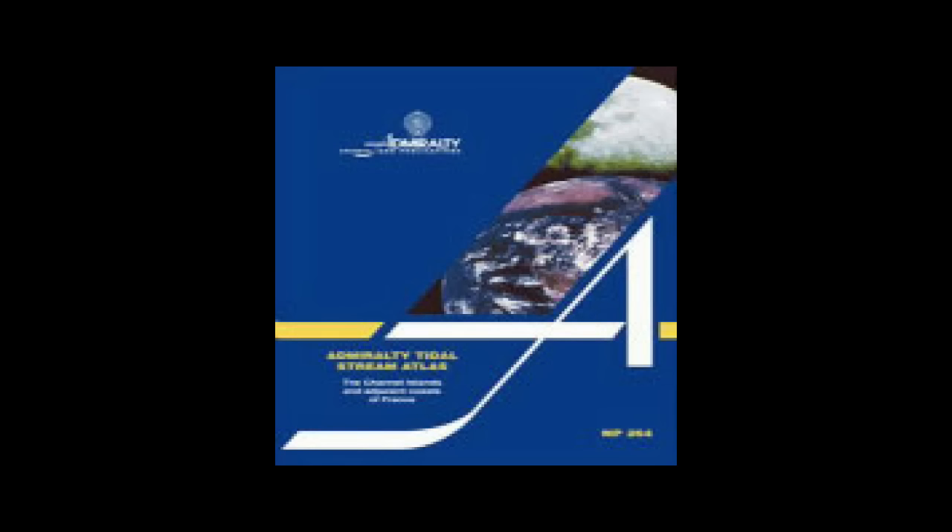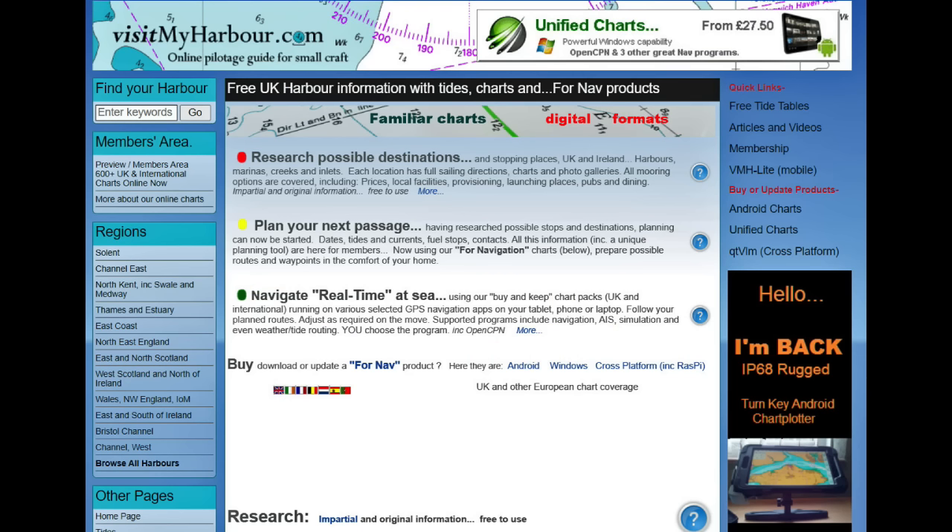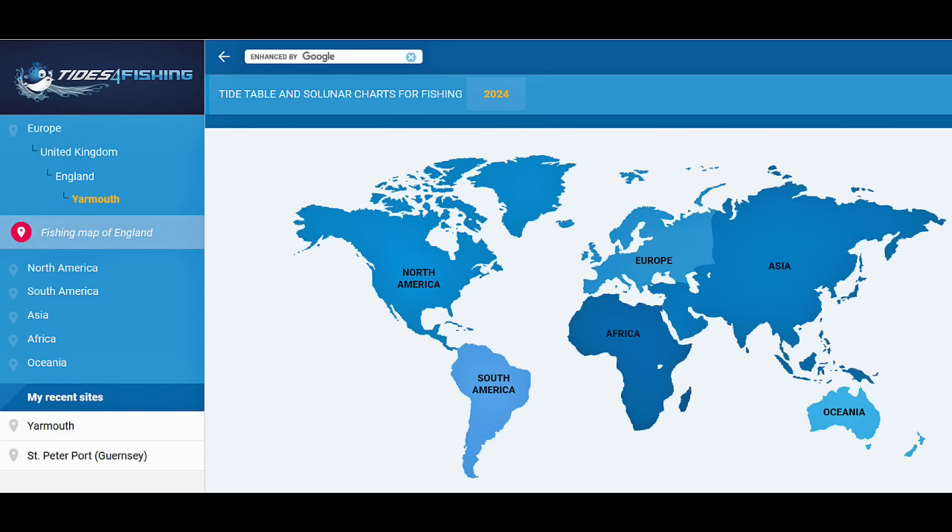What the tide is doing applies equally to trips along the coast of the British Isles and equally to motorboats as well as sailboats. It's often the basis of all your navigational decisions, along with what the weather is doing. It would be nice to have a tidal atlas on board for the area. The Admiralty publishes a bunch of them for all the UK and Channel Island areas at pretty exorbitant prices, or you can access them free of charge at places like Visit My Harbour and so on.